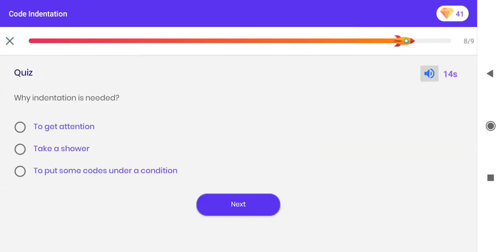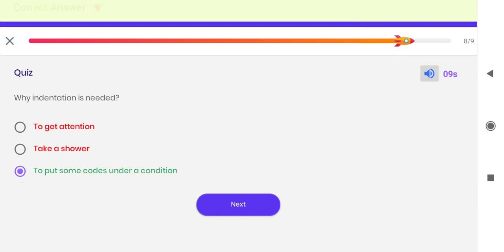Why is indentation needed? Option 1. To get attention. Option 2. Take a shower. Option 3. Correct answer.